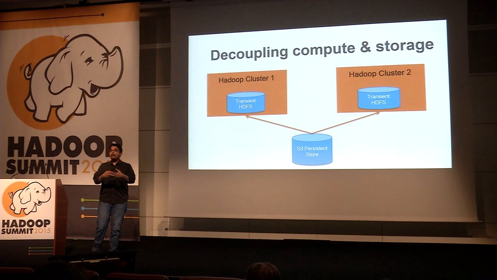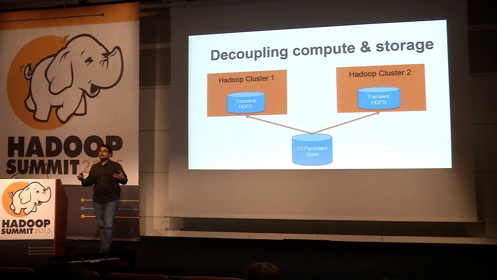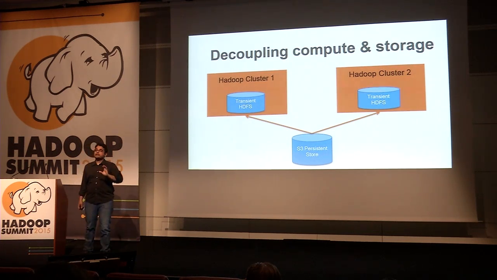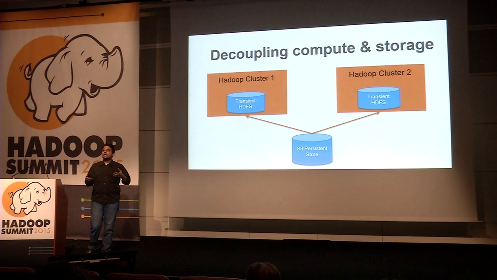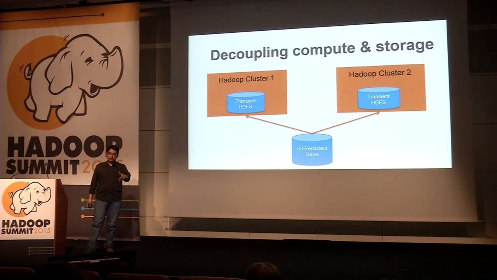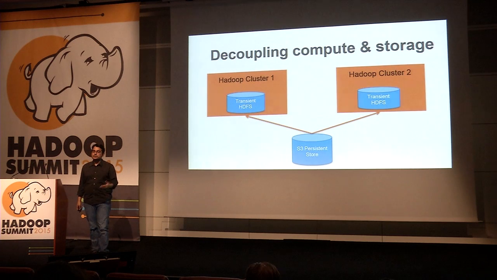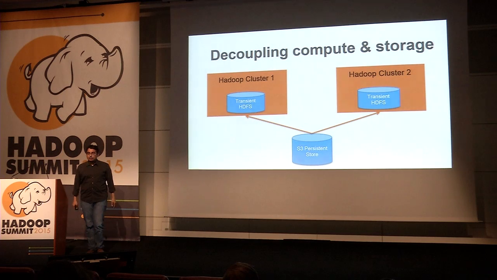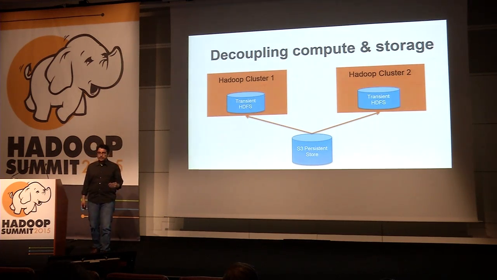So we started out having all of the data on S3 as the ground truth, and all the Hadoop clusters are basically stateless. So we can spin up as many Hadoop clusters as possible. The data jobs will read the data from S3, and it is temporarily cached in HDFS, which you see in the picture as the transient HDFS. This allows us to not only spin up many Hadoop clusters, but also temporary Hadoop clusters on spot instances, which are not guaranteed to be there all the time. So this was a huge advantage in the end.